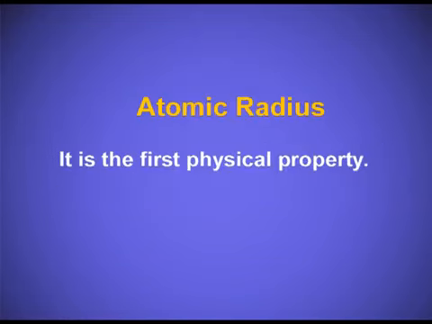Atomic radius is the first physical property. Dear children, we compare the atom with a sphere. An atom is spherical in shape, but measuring its atomic radius is very difficult. It's not as easy as measuring a ball, because atoms are very small and also there is no definite boundary of an atom. So the atomic radius which we measure by using X-ray and spectroscopic methods is just an estimate. It's not at all precise.